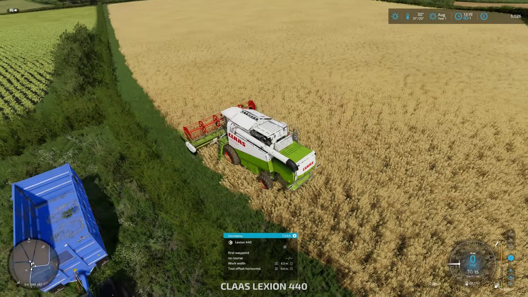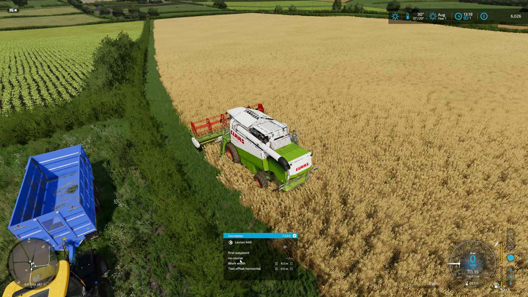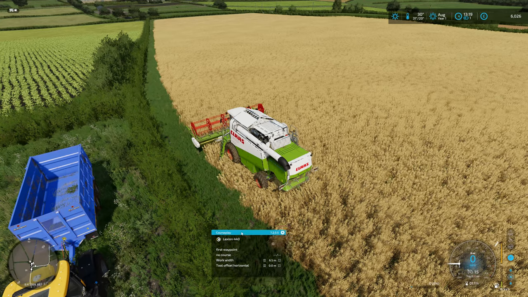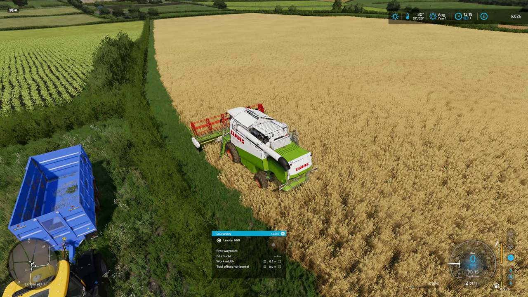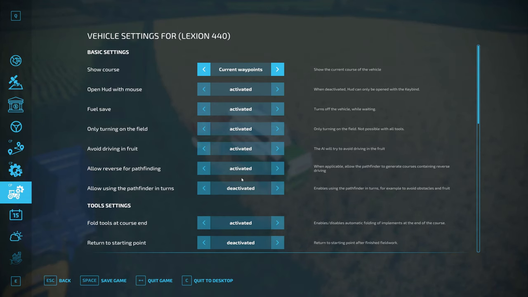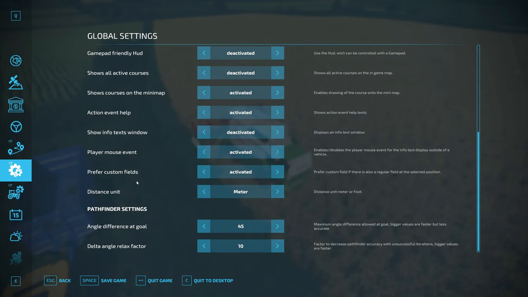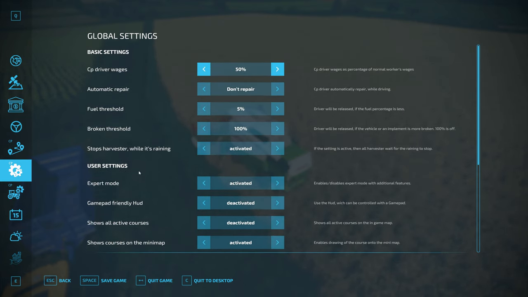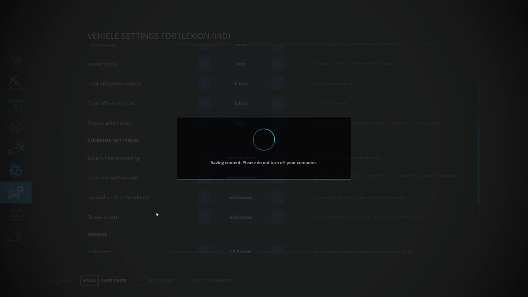Let's go into this. I do have a conflict when it comes to that button, just because it's the same button to bring up the Courseplay box as it is for the mouse control for the rear of the harvester to drop, if you want straw basically enabled or not. But I need to change the settings, because I think we need to go to Courseplay settings and then see if I can find it. Yeah, straw swath, that's what we're looking for. So we need to activate that and then we'll save it.